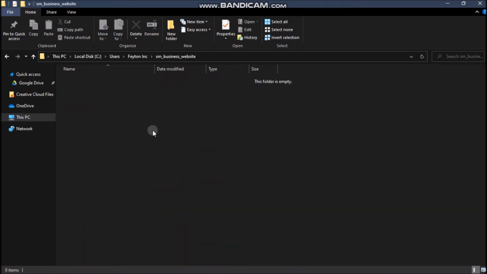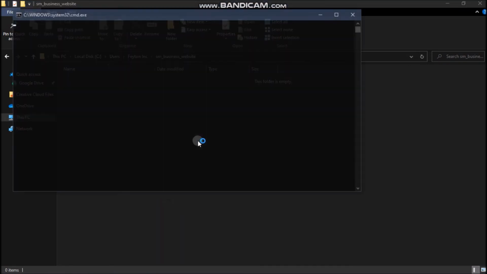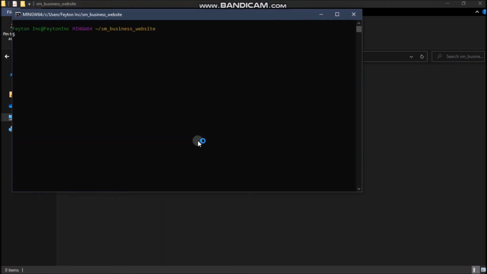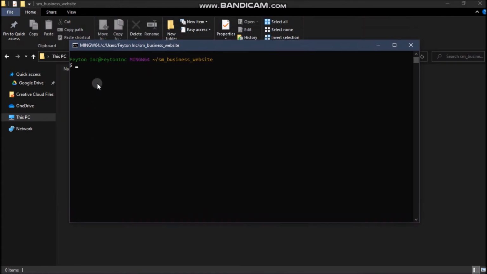I can open this and just using right click, after I've installed Git, we'll be having those options: Git Bash and Git graphical user interface. So for this, you will need Git Bash. Git Bash you can also use as a terminal on its own. So instead of using CMD, you can even use Git Bash during development. But the terminal that I'll be using during development is the terminal that comes built in with VS Code, and I will get to that later.